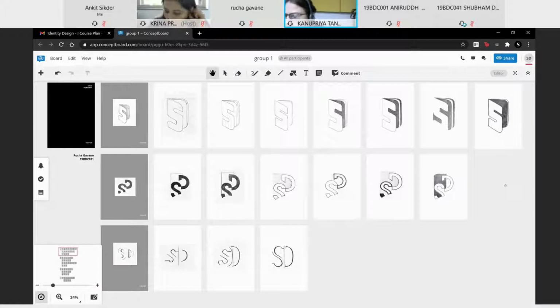Your first one is evolving beautifully. Can you see that yourself? Yes, ma'am. There are different iterations here that I see. Let the group also tell you which one looks most like a book. You also need to figure out which part of it you want to darken and which part you don't want to darken.